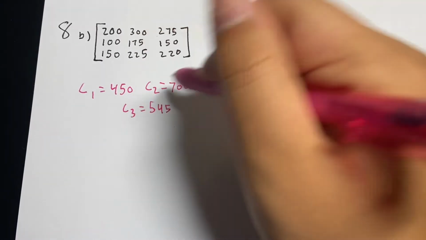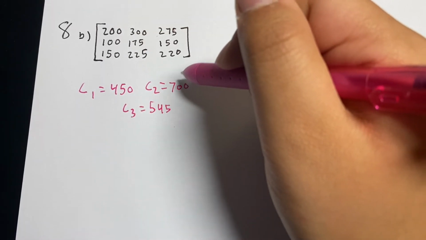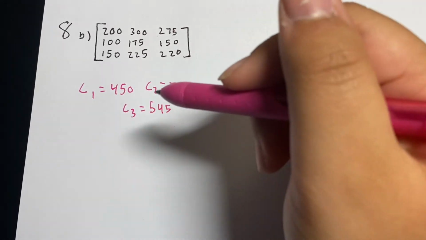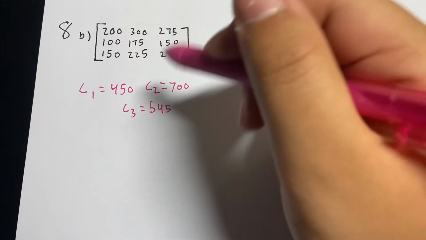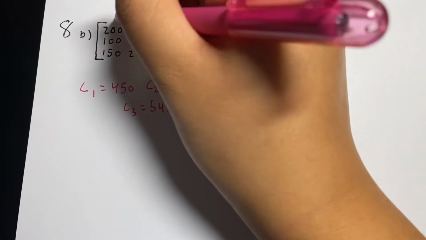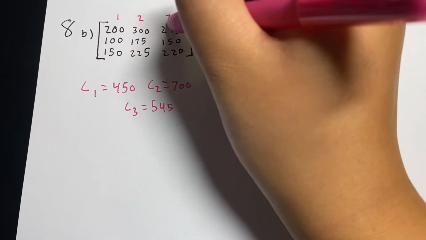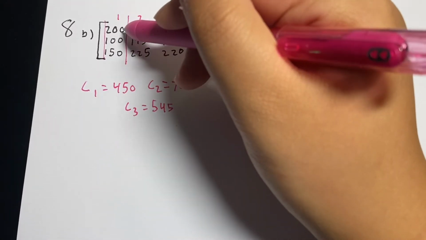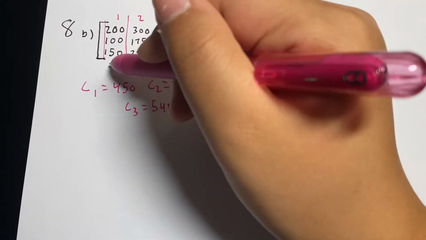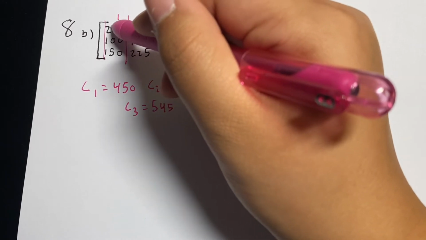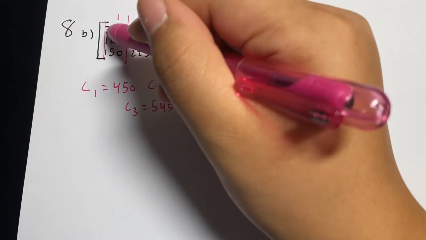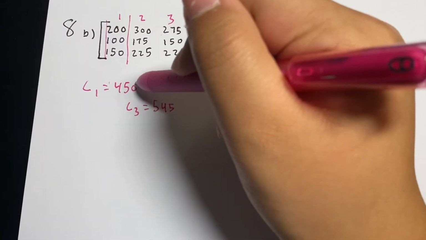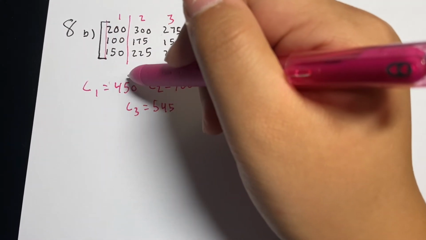So we now have the sum of the columns, and now we have to find out what the sum represents. So if we know from part A that each store number represents each column, I'm just going to write the store numbers right up top. So that means this entire column represents store number 1, and if we know that each element in this column represents how many golf balls of each color, then if we're adding up all the colors for store number 1, that means that C1 is how many golf balls store number 1 has in total.